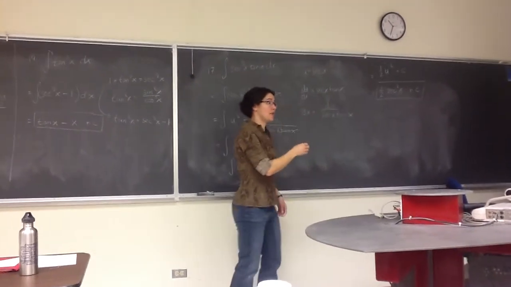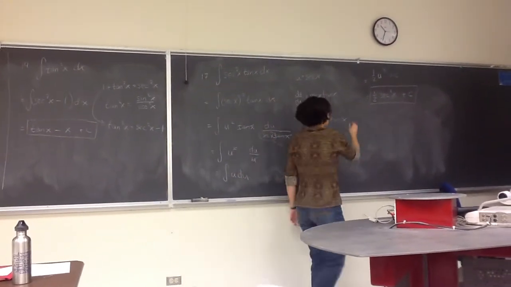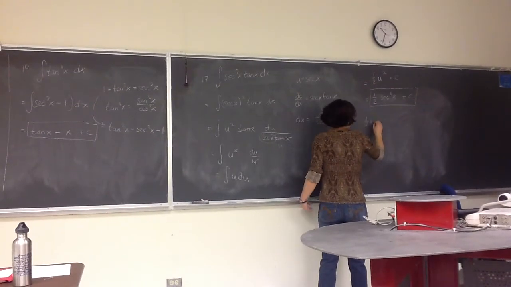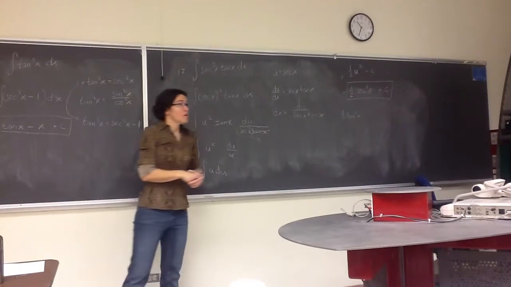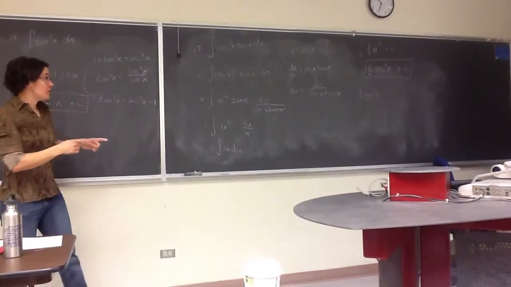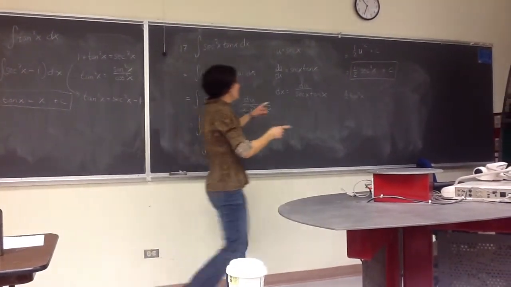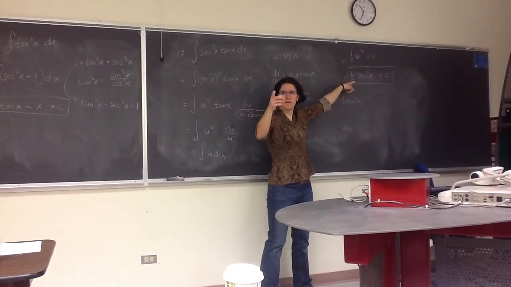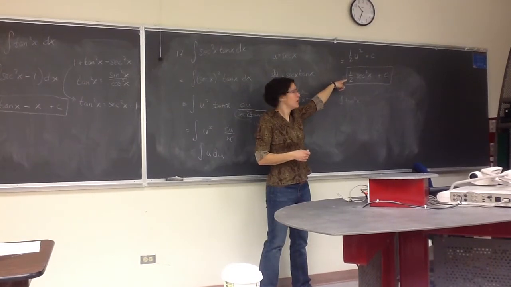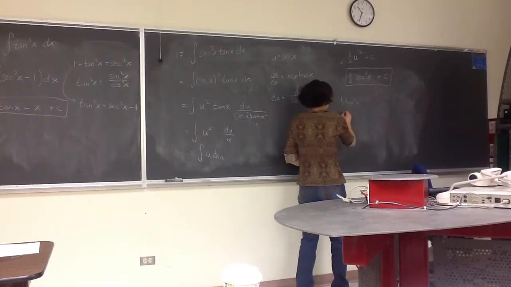And in the back of the book you said it gave you something different. Yeah, it was 1/2 tangent squared x. 1/2 tangent squared x was their final answer. Okay, so here's the issue: we have two totally different looking final answers. Ben, you have a thought? Yeah, so tangent squared x is equal to secant squared x plus 1.